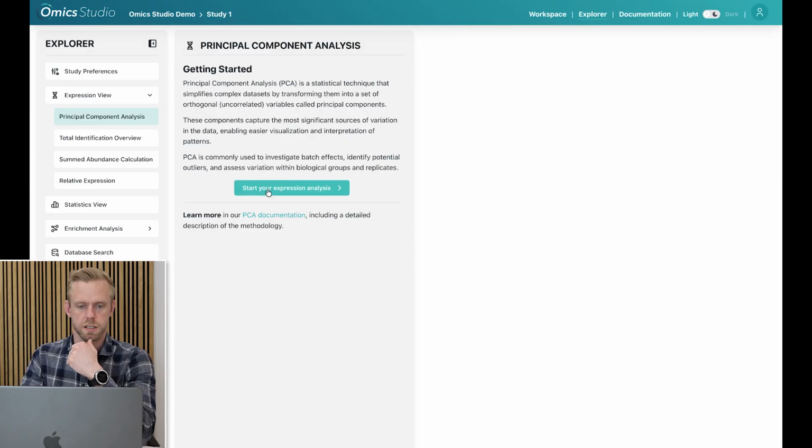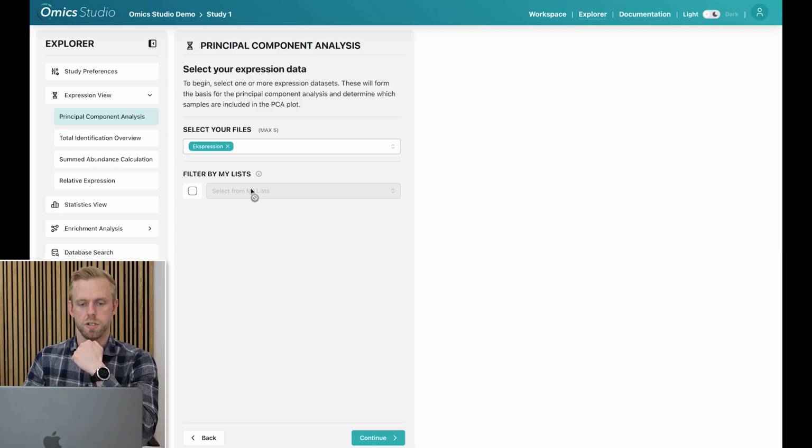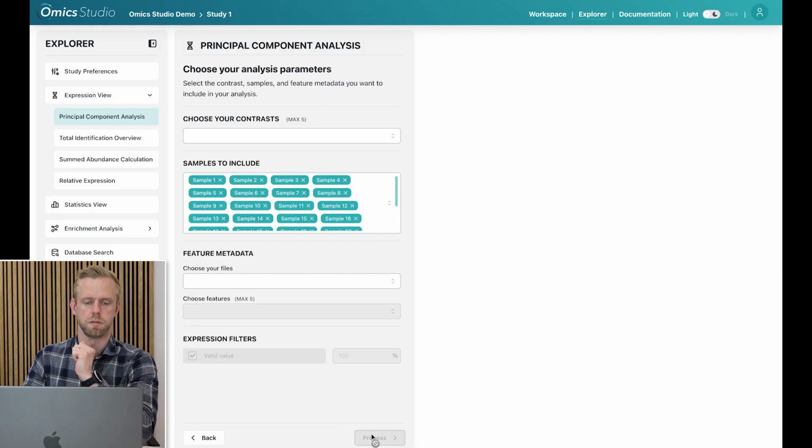So we're just going to start it, going to choose our expression data set, and if you have multiple expression data sets uploaded, then you'll be able to actually select more of them so you can do your comparison in between as you dive into them. There's also a filter to my list. I'll not go into details with that just yet. We're going to look at it later. It's a very nice feature that we really enjoy using when we are using our software.